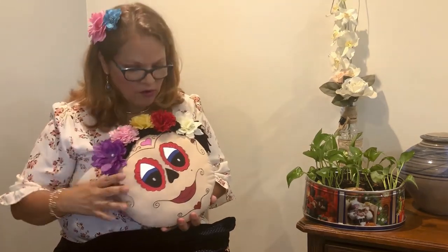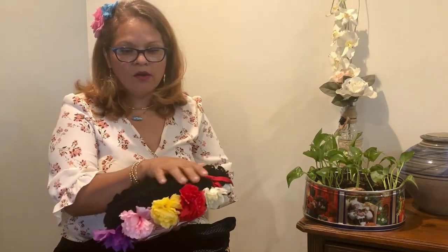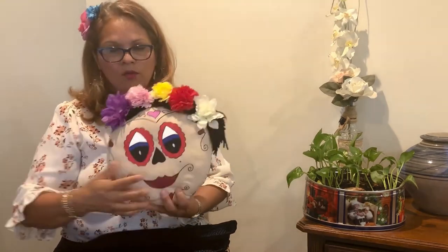Like you see the flowers, I add flowers to the pillow, and my kids see me with flowers sometimes in my hair, and also braided hair, and I also sometimes braid my hair. And we have the sad pillow. This was painted with color, and if you would like to try that, it's very easy. But we have the sad, and we have the happy face.